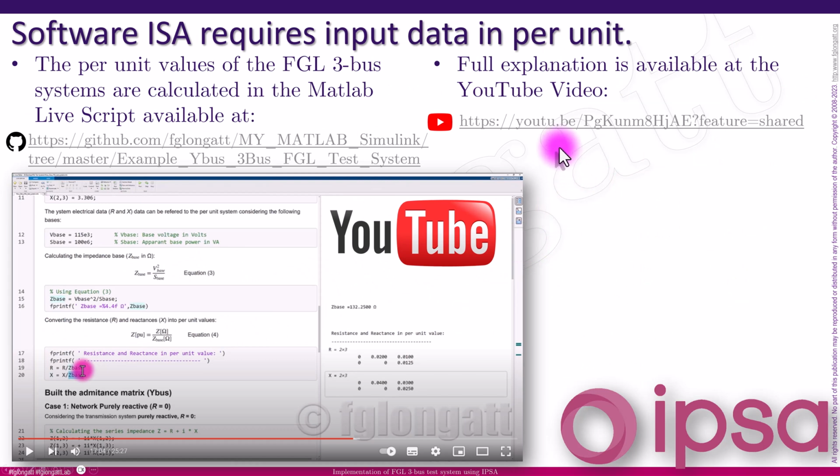There is a YouTube video where we calculate the per unit values of this 3 bus bar test system. So if you want to watch the video, you can go here into the YouTube channel. There is a link here on the top right hand side. And also, if you want to access the MATLAB live script that we use in that video, you need to follow this link directly to the GitHub repository and you will get that, okay?